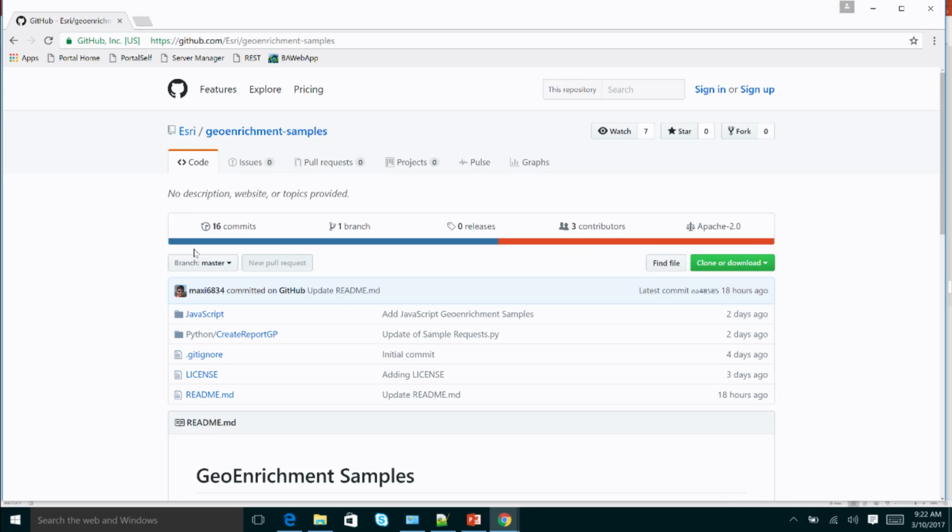Is the 2017 data for the U.S. coming out around UC again? And a follow-up, can you specify a year, or is it just switch and then all your reports switch with it? So the question is, when will the 2017 data update be available? And can you access multiple vintages of the data through GeoEnrichment?